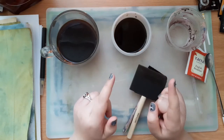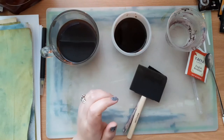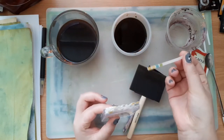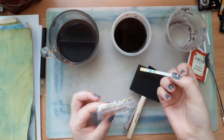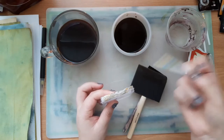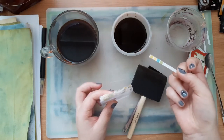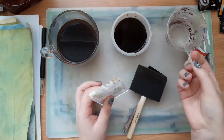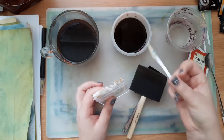I did lose the first testing. So what you do is you use these little testing strips. They test the pH level of your solution. This is for anything, for urine, saliva. So this is actually a medical testing strip, but it works on any kind of liquid that you have.